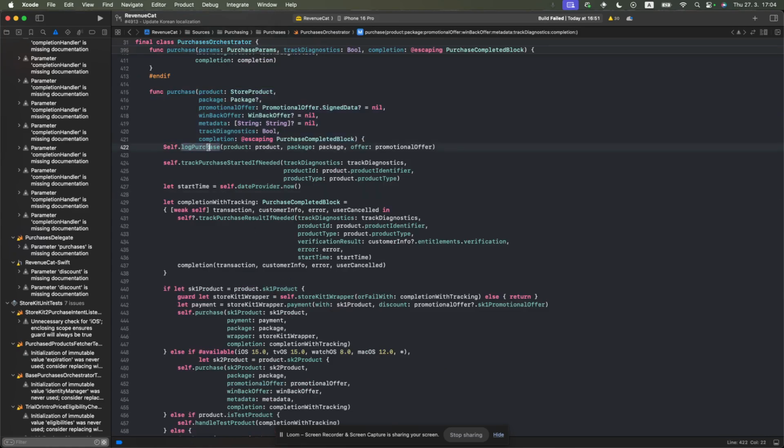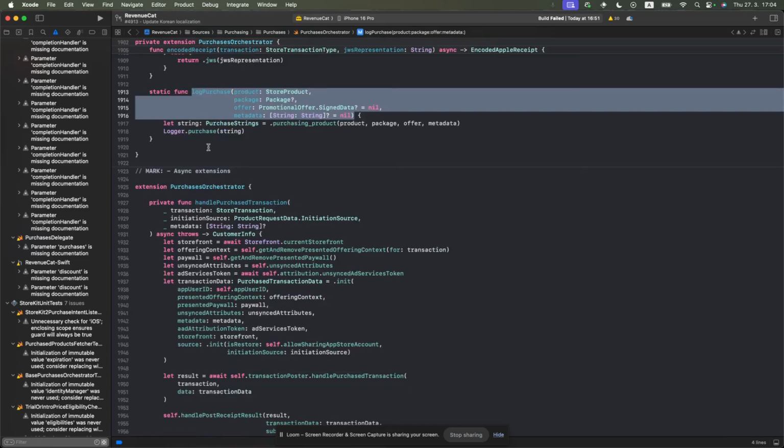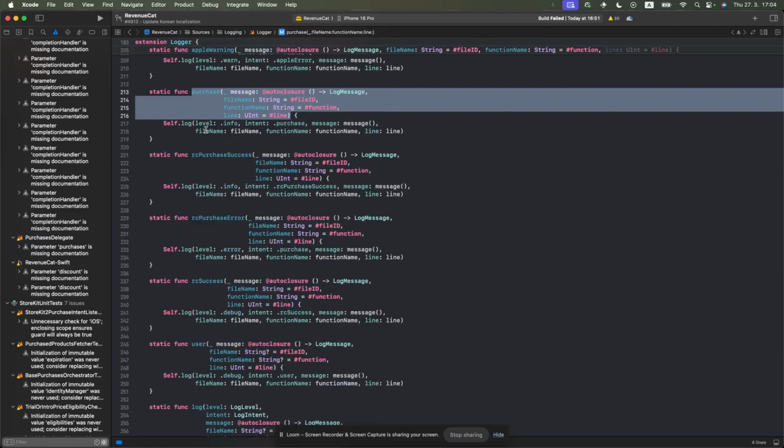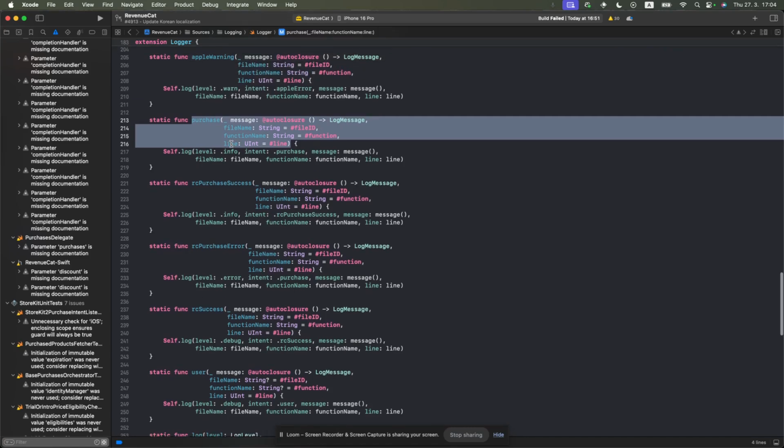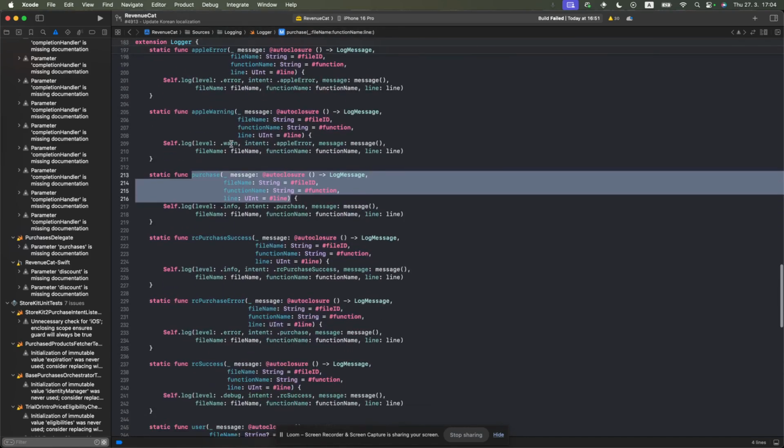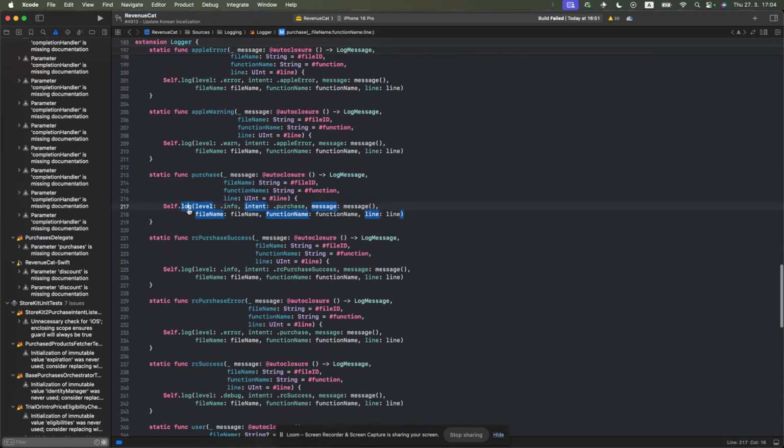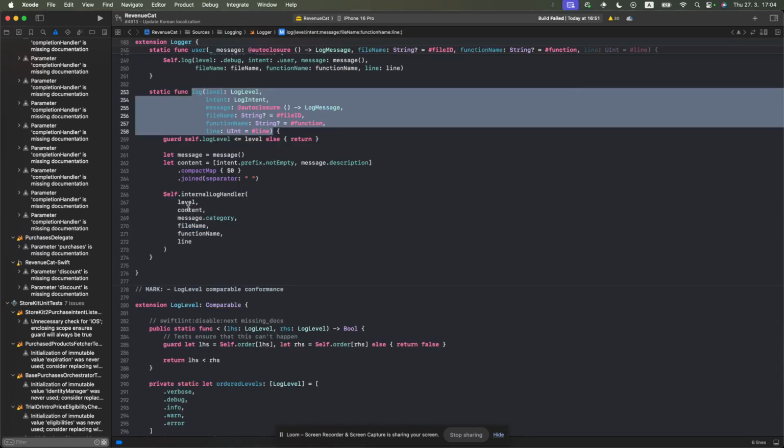Self.log purchase. What does that do? Logger. Okay, so this is some custom logger. Self.log message. Internal log handler.